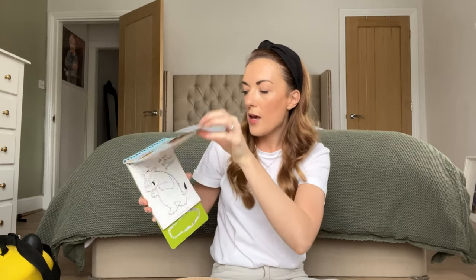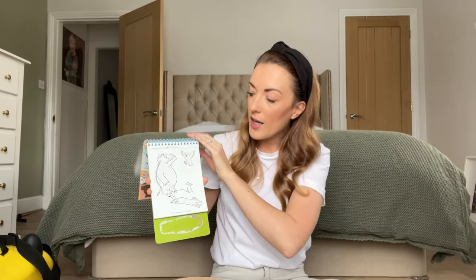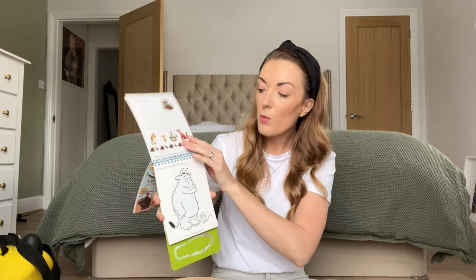The next thing I'm going to take is one of these — actually we'll take a couple of them. They're the water magic books, or this one is called Aqua Magic. This one is the Gruffalo one. You have colouring pages and you get a little pen that you can fill with water. The good thing is once they dry, they go back to white again, so you get lovely coloured pictures. Now with Leo, I find the little pens that come with it can be a bit rough and scratch the paper because he's not very gentle. So what I normally take is a fine paintbrush and a little cup of water and he just dips it in that. He loves these — we always take them to restaurants because they are completely mess free.